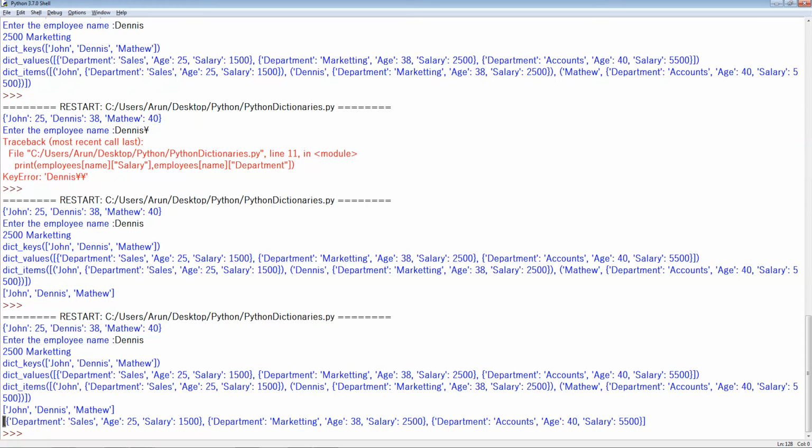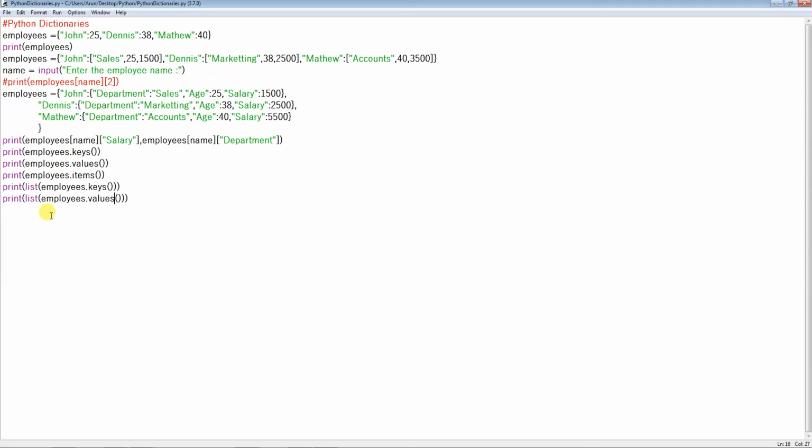Okay, and if you want to retrieve the values and store them as a list, what you can simply do is have an employee list, employee list equals, and you can get the employees data. So it will hold the data. Now we'll print the employee list.